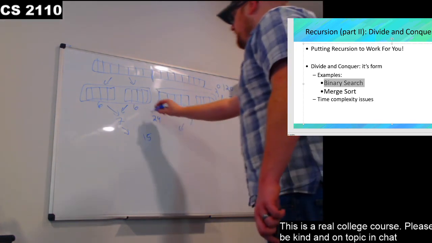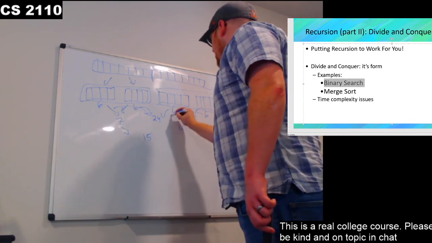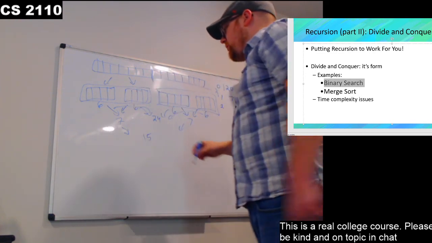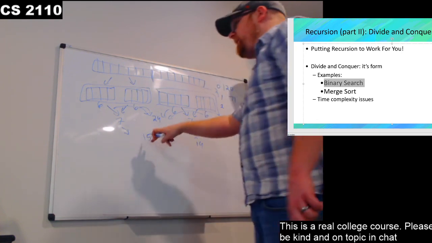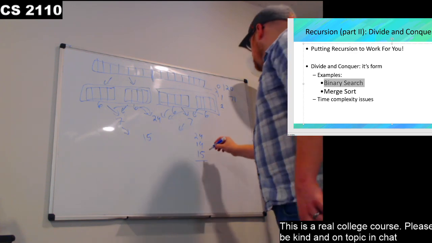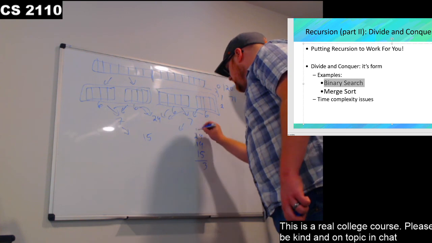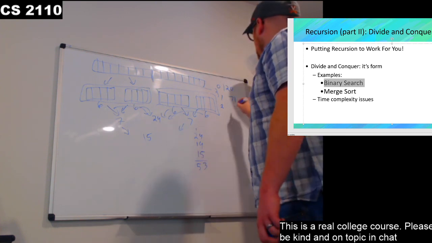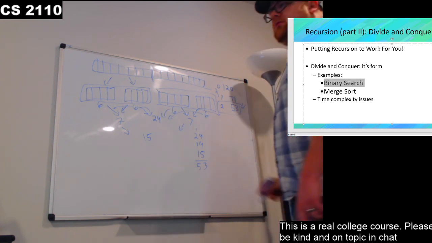So I have 24 from the sorting. I have 2 times 7 for the first merge, or 14. So 24 plus 14, and then 15 for the final merge. Let's add those numbers up. This is 8 plus 5 is 13. Carry the 1. That is 53. Well, look at that. This is even smaller.